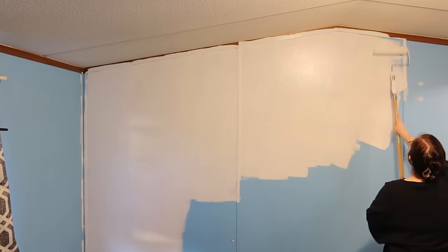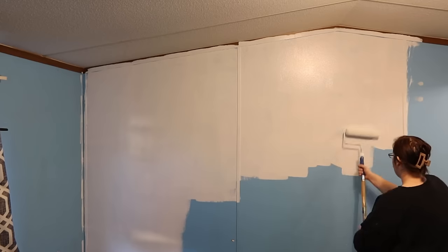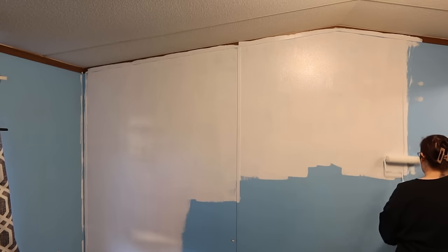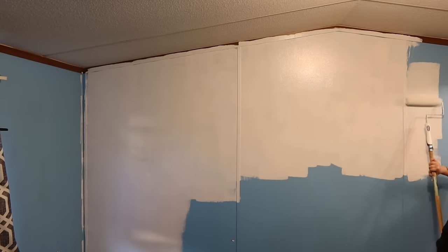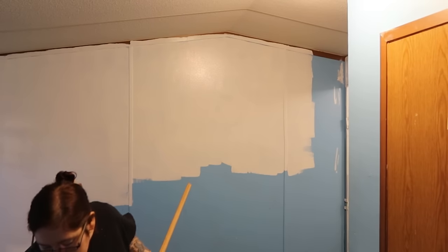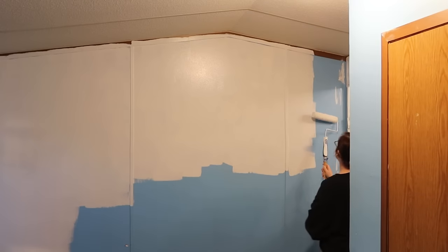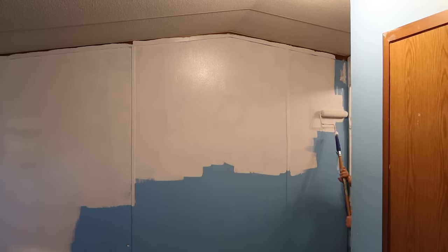Can't wait. I'm so excited that we're actually able to do that within the month of December. And we don't have to wait till January. Like I had thought we were going to need to wait till January to do that. But it seems like we're good to go. We're in a good window. Like where I want to do this now or else I'm going to talk myself out of it again.